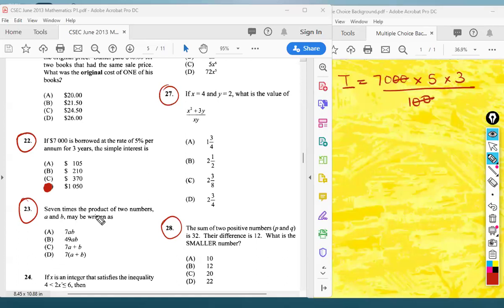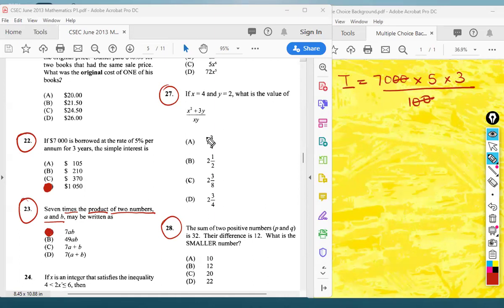It has 7 times the product of 2 numbers, A and B. Well, product and times, that's all. And times is the same thing, right? Product and times and whatnot means multiply. Hold on. Why so many people saying D for the answer? And the answer is supposed to be A, guys? Everyone agrees with me? For those who got it wrong, I think the answer has to be A. That just means 7 by A by B. That's all it means.